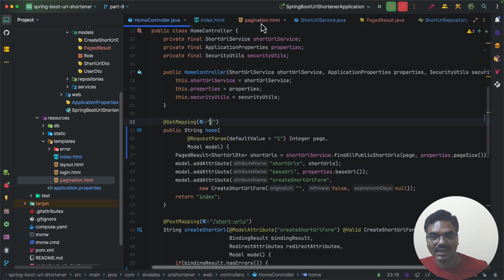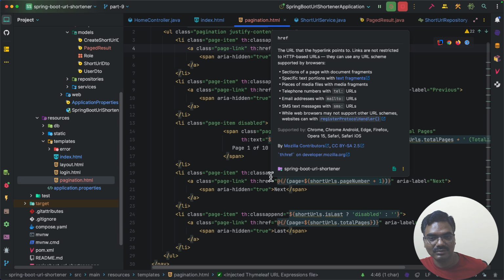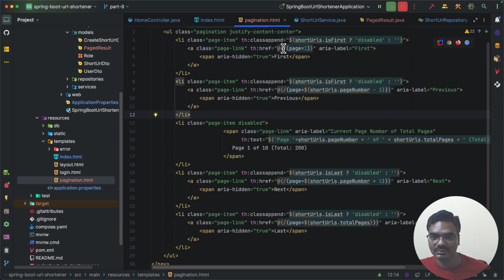But later, when I include this in my URLs page, I would like it to go to /my-urls, not to the home page. So we will see how we can parameterize this part as well. Instead of hard coding /, we can make it one more model attribute and use that. We will do that when we are working on our My URLs page.